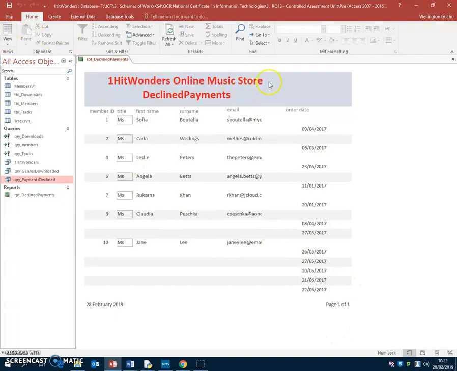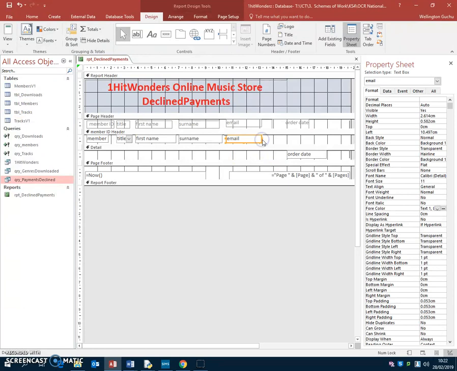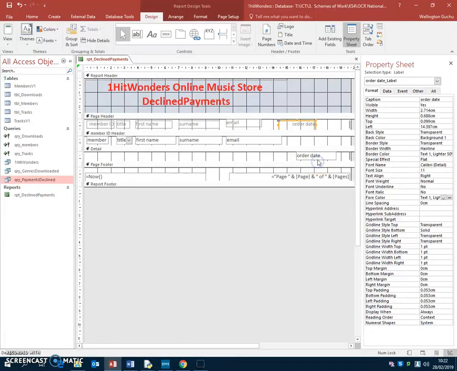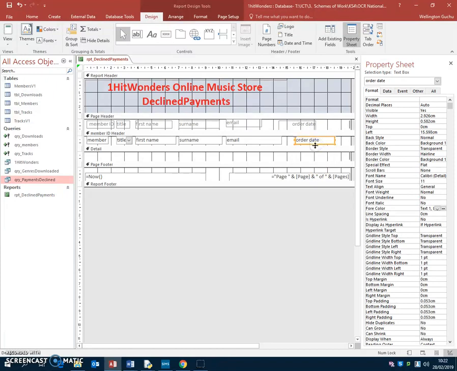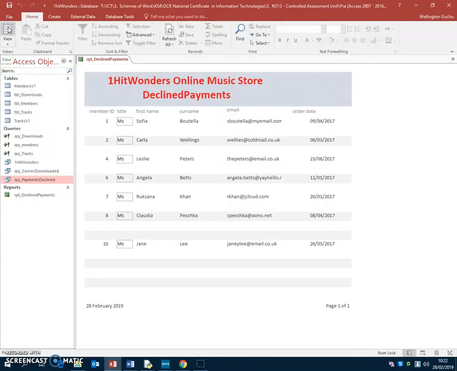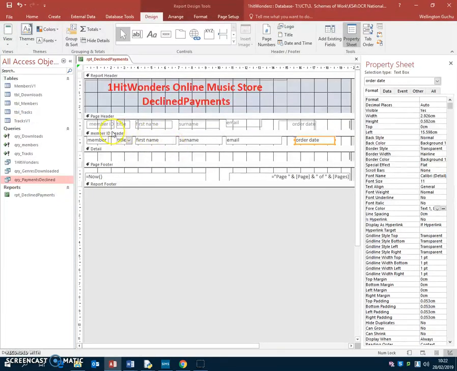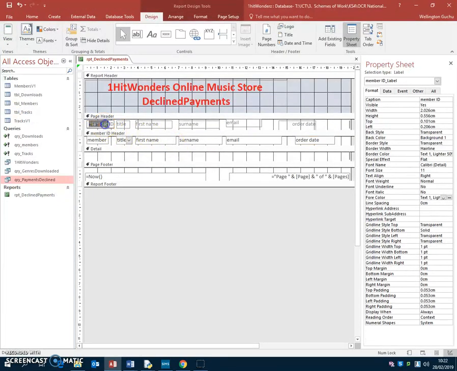Okay, so hopefully you can create your own report to present your payment validation. I've just noticed that the email has been cut off. So again, if you go back into design view, make sure you stretch the email address field here. So let's see. Okay. There we go. So that's quite nice. There's so many things that you can do with this design. You might want the titles here to be bigger and bold.